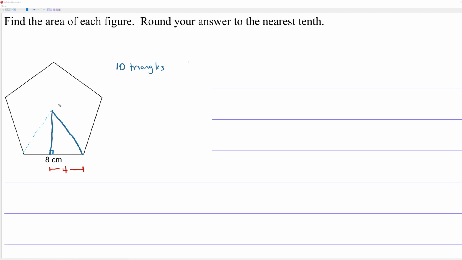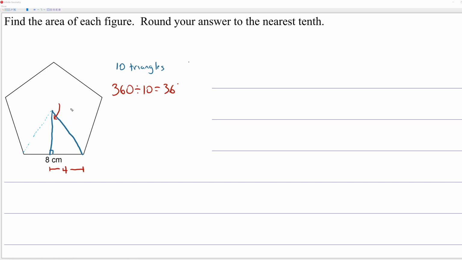so we're going to need at least one more piece of information. And what we're going to find is this angle at the top. Since it takes 10 of these triangles to fill up the pentagon, if you imagine drawing all 10 of them, you would have this same angle at the top sort of spiraling around the center of the pentagon. And since there's 10 of these triangles, the angle at the top must be 360 degrees, the entire circle around the center, divided by 10, because there's 10 triangles. So in this case, the angle at the top is 36 degrees.